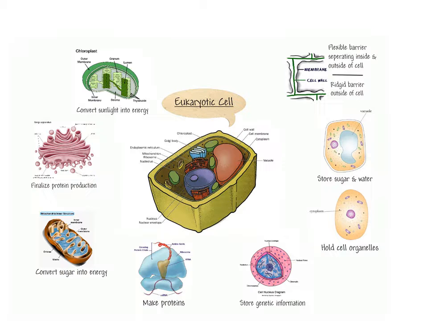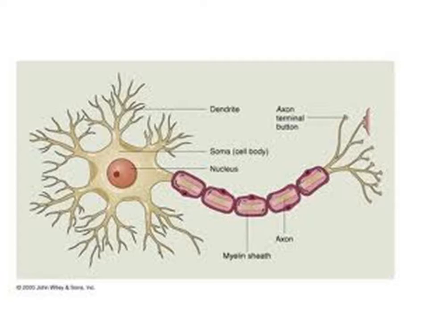So far we've talked about how atoms join together to form molecules, and there's a few relevant biological molecules. When these molecules join together, they can form cell organelles, parts of the cell that will do a job. For example, the nucleus or the chloroplasts or cell membranes. Now, a cell is made of several cell organelles working together, and we'll take this as the basic building block for how the rest of the system is organized. So a cell can be specialized to do a certain job. For example, this one here is a nerve cell.